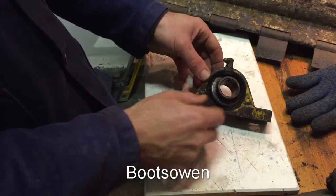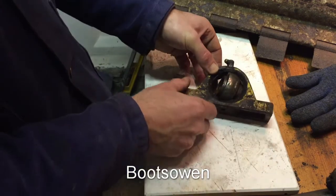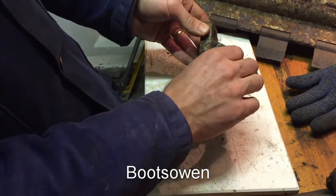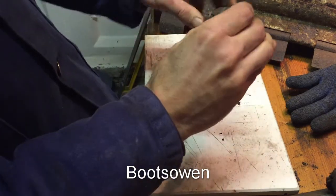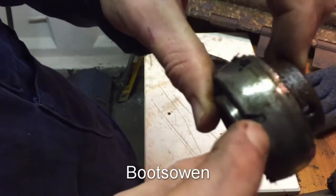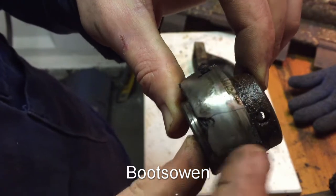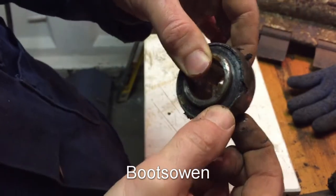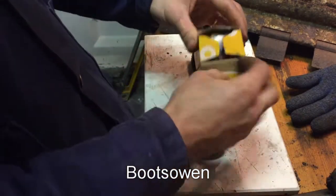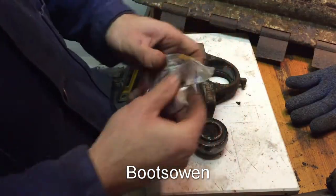Here's the old bearing. If I rotate that like that, somehow, somewhere, it just slides out. And first of all, I can see that's not good news at all. There's a fracture running across that bearing, and it's pretty loose, pretty loose. So I've got some inserts, brand new. So I'm hoping these will just swap straight in.